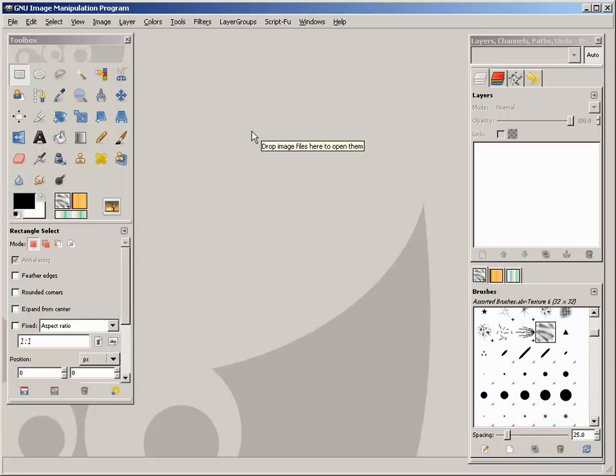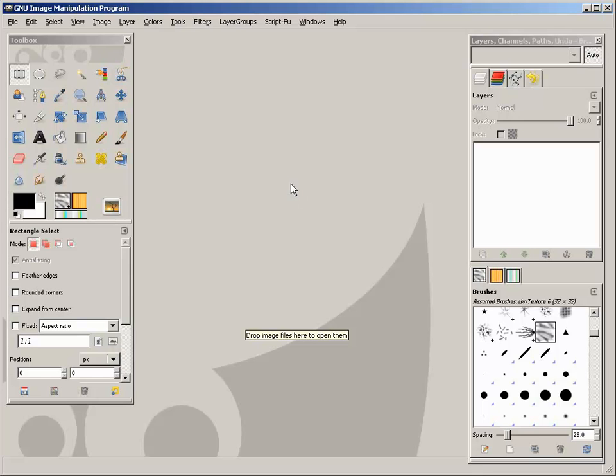So here we have our first introduction to the Gimp program, the image manipulation program. What we'll do in this first session is just go through all of the toolboxes, the layout, some basic tools, some basic imaging techniques, and this will form the basis of further tutorials. This initial introduction should lay down the fundamentals of how to use the software. Further tutorials will improve our ideas of how to use the software and also improve the techniques that we use as well.